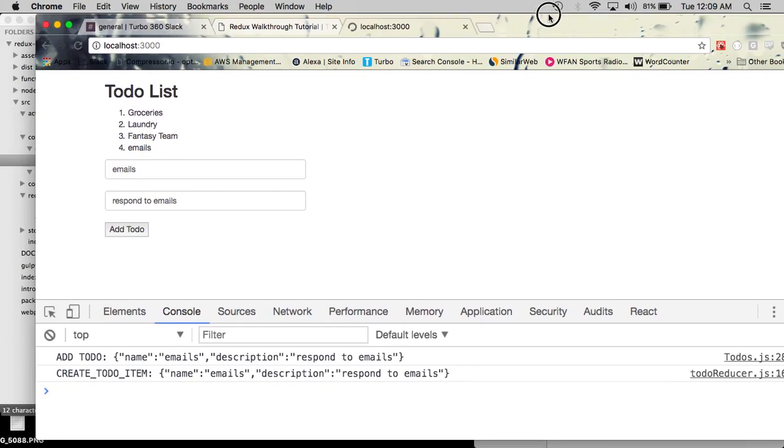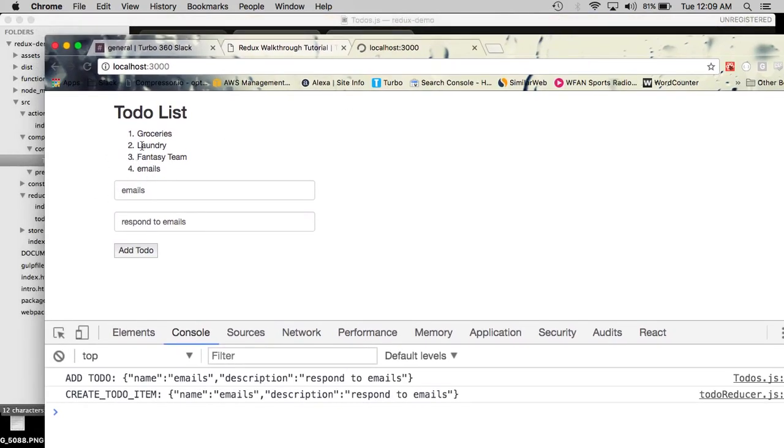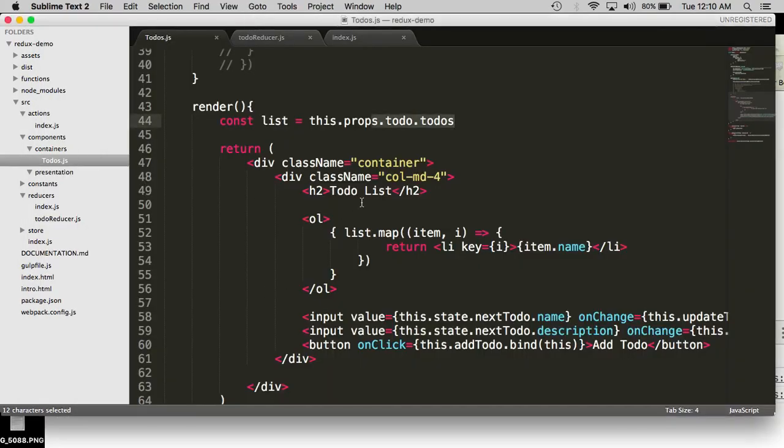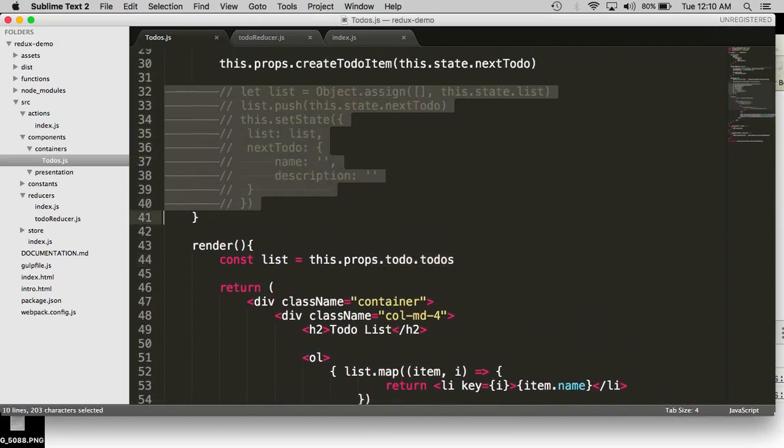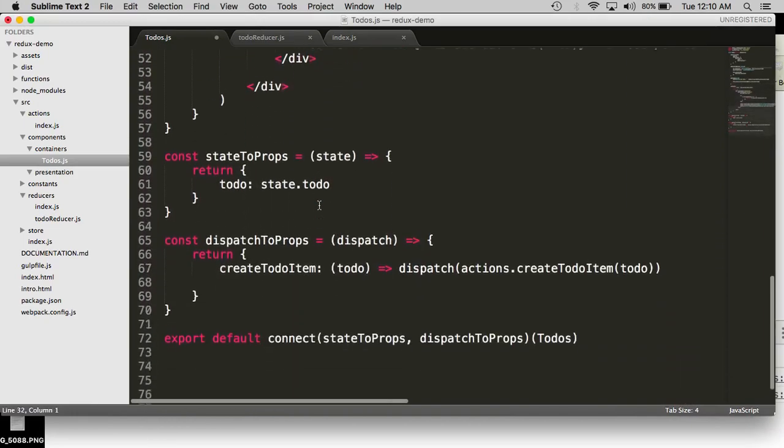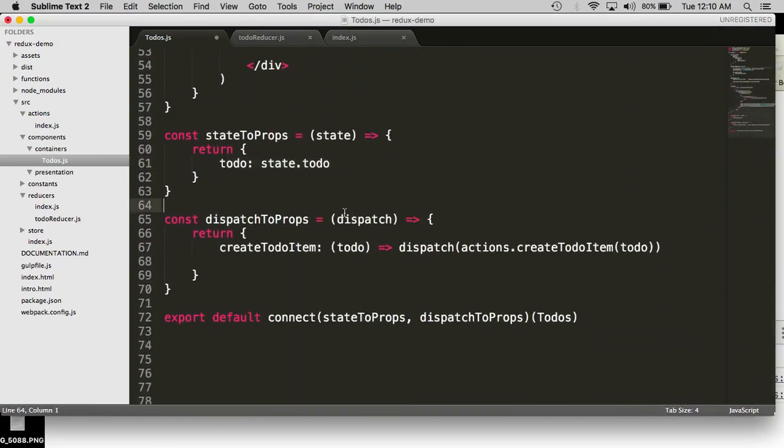And so that's it. So now we have the actions sending data to the Redux store via the reducer. And then since the reducer has been changed and updated, the container component, this to-dos component, is listening for it by virtue of this right here.